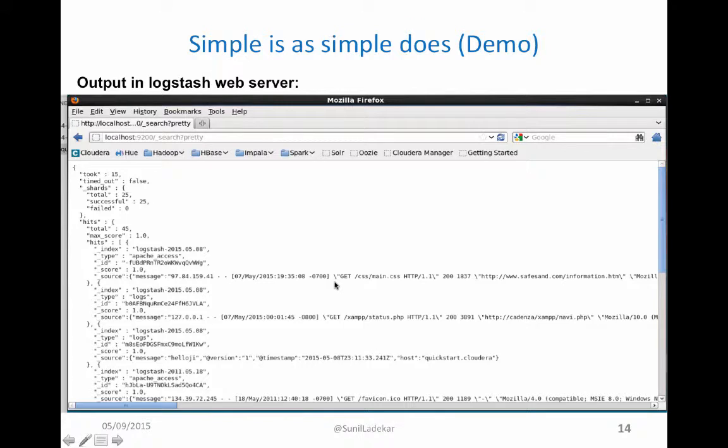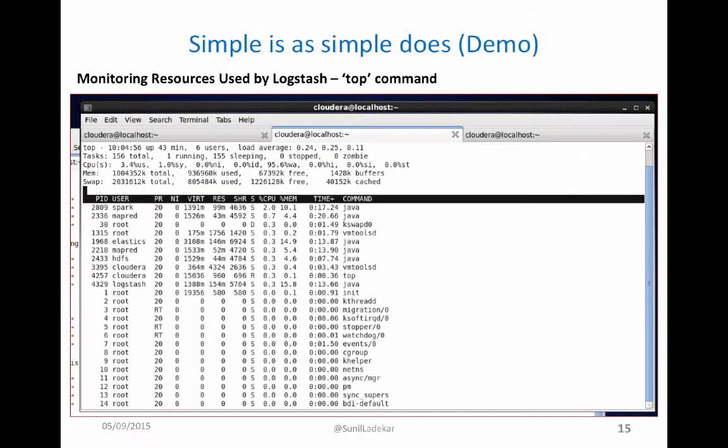I have opened the web browser. In this case I used localhost with search to monitor the structured data that was reported by the Logstash Elasticsearch. Now I can access this data from the web in a proper way.